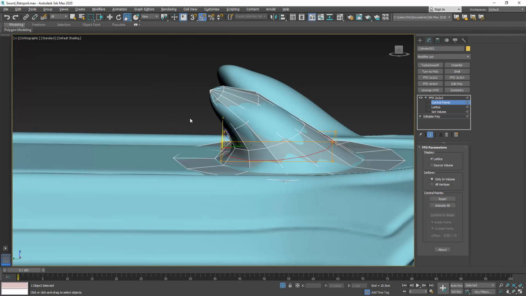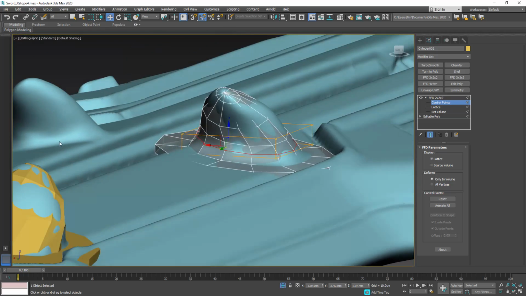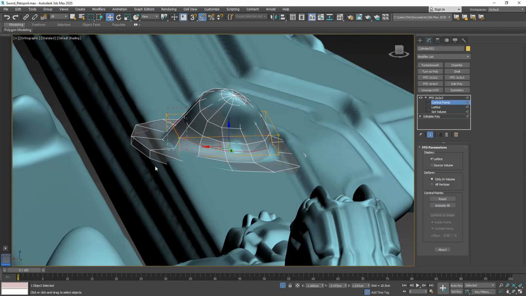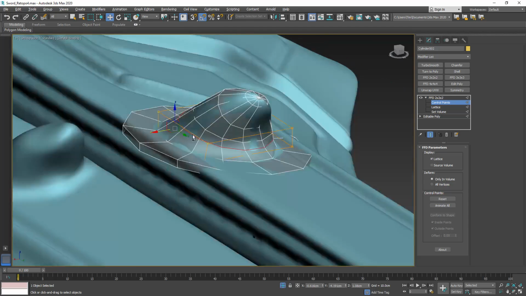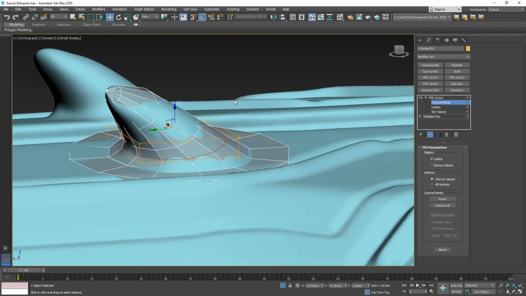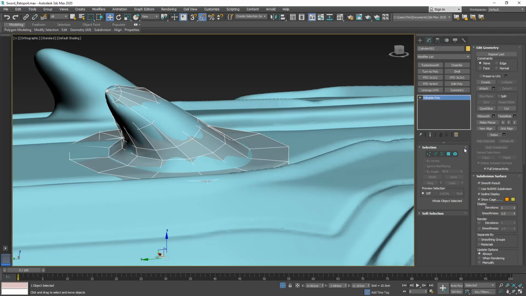So I'm gonna take FFD 2 modifier, back to our move tool, and then just have a bit of a curve there, which was missing before. Let's select these points here and also push it on the x-axis further towards the high poly. And other than that, this is looking good. I'm gonna collapse it.